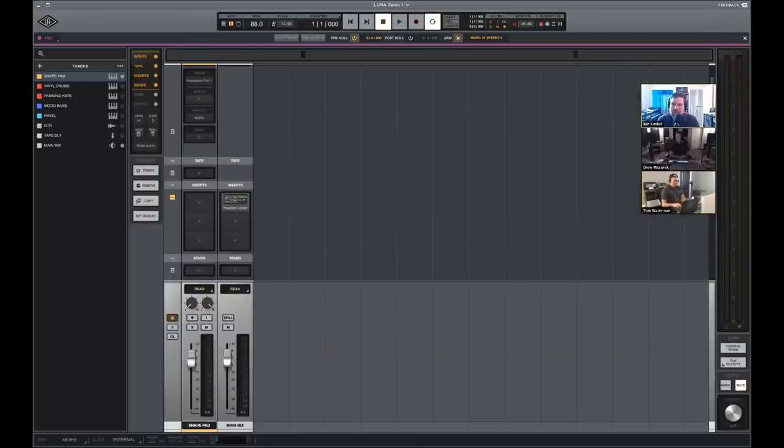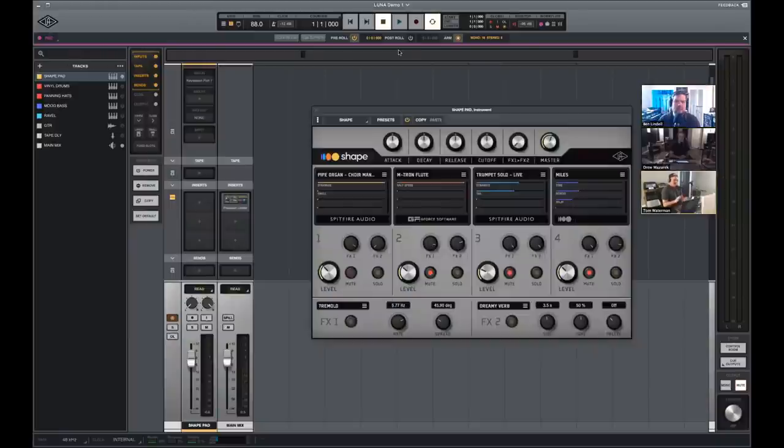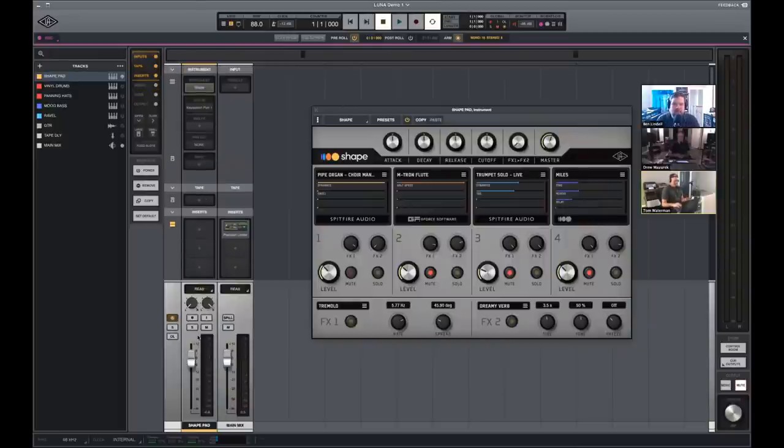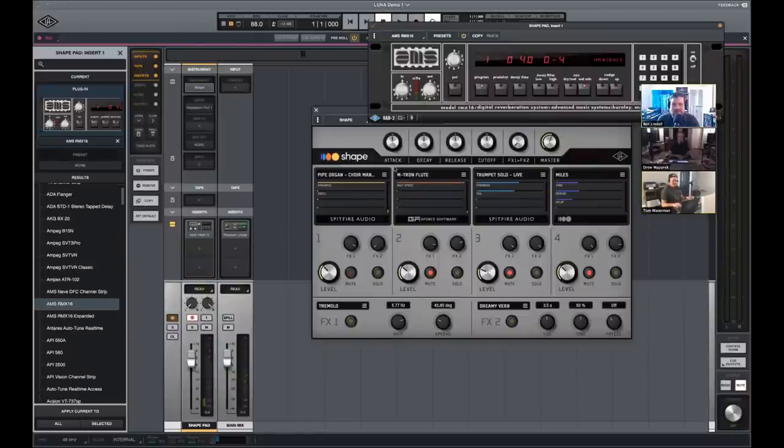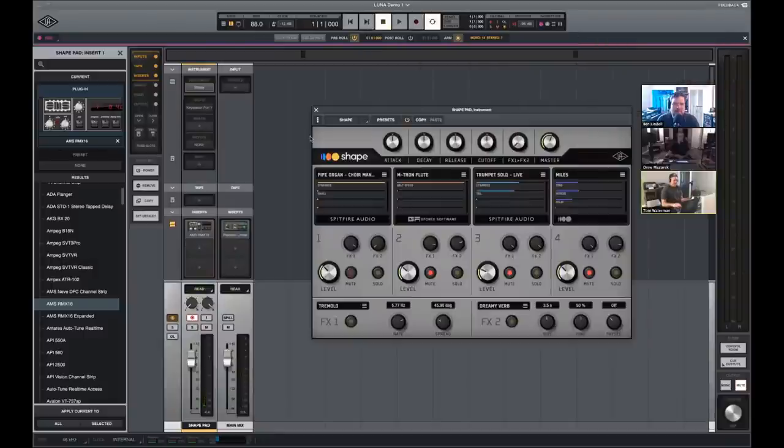I guess I can share that screen for a sec. Oh, no, I'll stay in Luna. But if you're used to using Console, then you have the Unison slots, your inserts, your virtual channels. What you do with instrument tracks in Luna is as soon as you have one loaded, if we go into record here and we're in ARM, this effectively is now feeding a virtual channel. So if I wanted to put UA effects on here, play it through an RMX16, I can do so. And it's running in real time with no latency, so I can play that sound straight through. That's really what ARM's all about. It's giving you that feel of hardware instruments effectively.